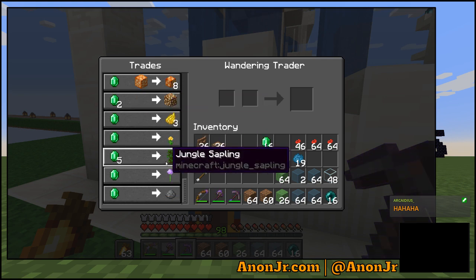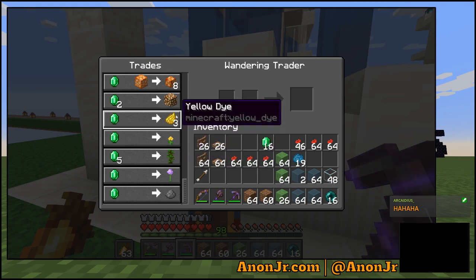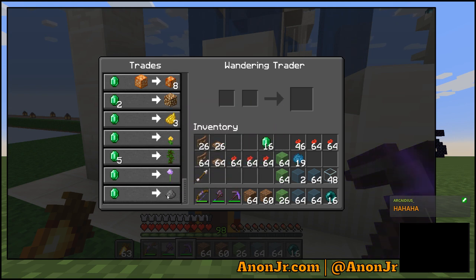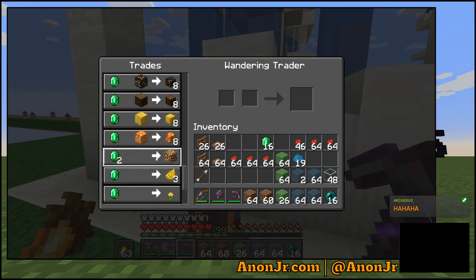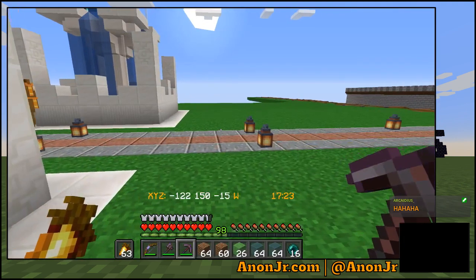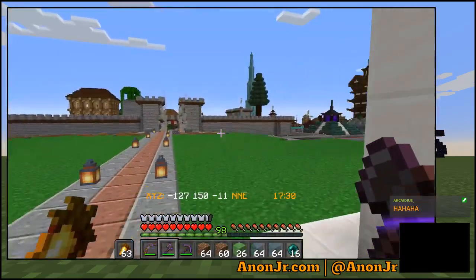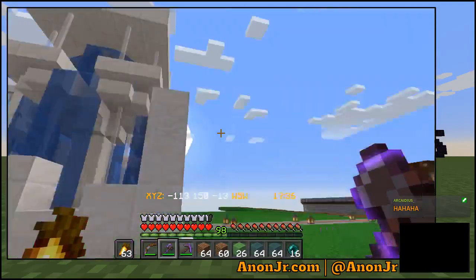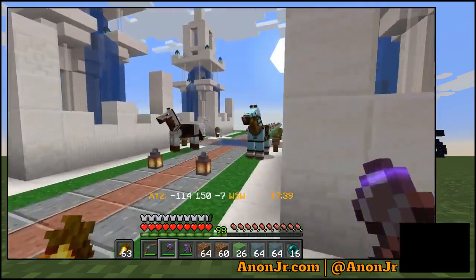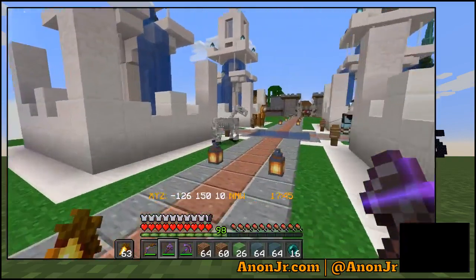Where's my stack of sand? Or bamboo? I got jungle saplings. I got yellow dye. I got a guy that gives me a better deal on glowstone, too. Where's your llamas, anyway? Where is his llama? I don't know. Are we about to maybe have some llama drama? Of those things?